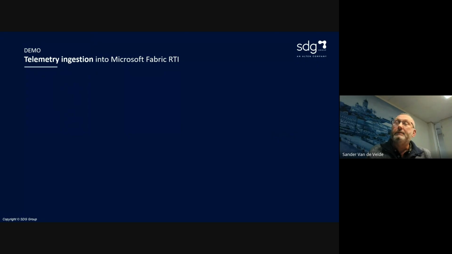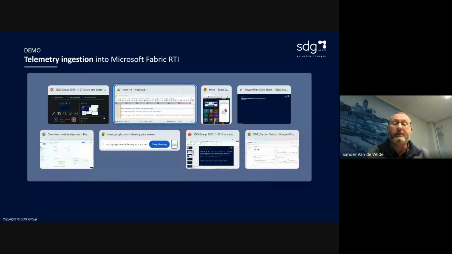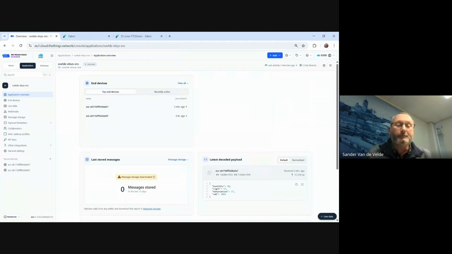So that's a lot of new resources to look at, but why not do a demo? Let's do a demo on this one. So I have to change to another page. I think it's this one. Yeah. And today I brought with me a number of sensors just to make it more visible.